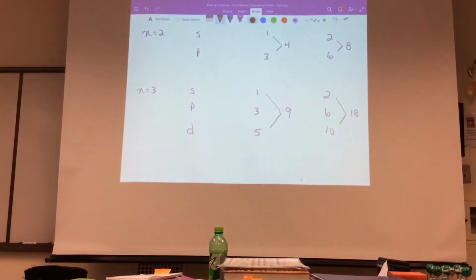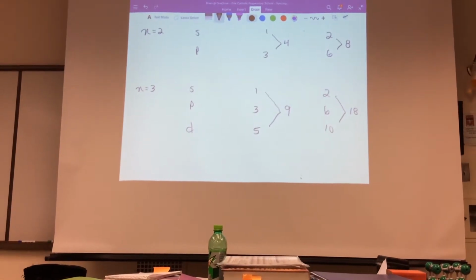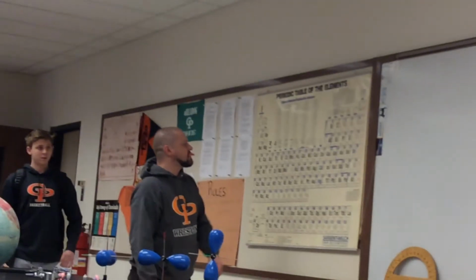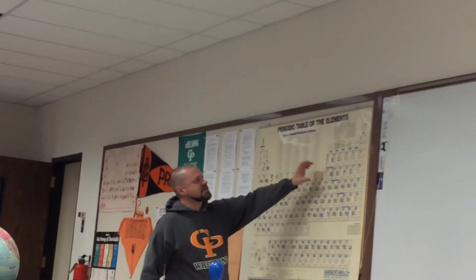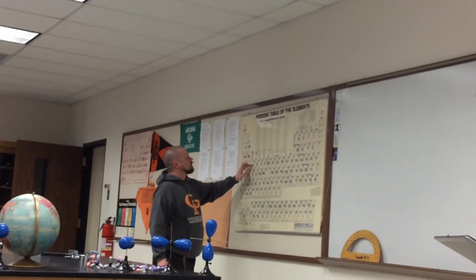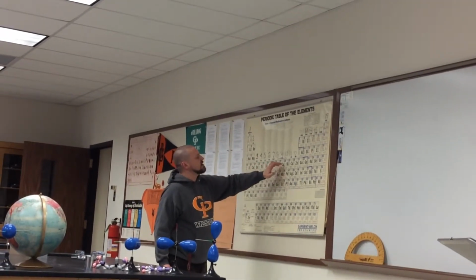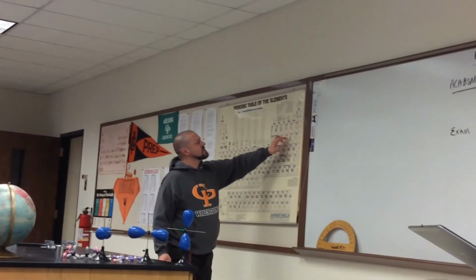Now, something we'll get into later. When you get to the third energy level, and if you just counted these 2 and those 6, you'd say, well, that's only 8. That doesn't make sense. This is actually 3D right here. So if we count this as 3D, this is 3S, this is 3P. I got 1, 2, 3, 4, 5, 6, 7, 8, 9, 10, 11, 12, 13, 14, 15, 16, 17, 18, just like it says up there.